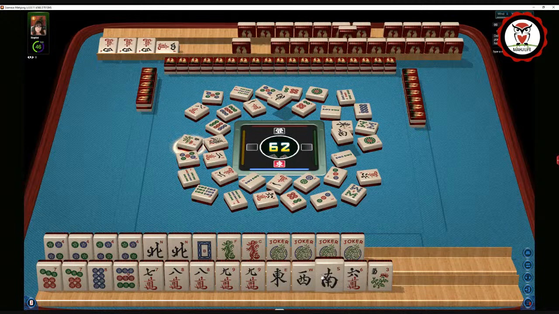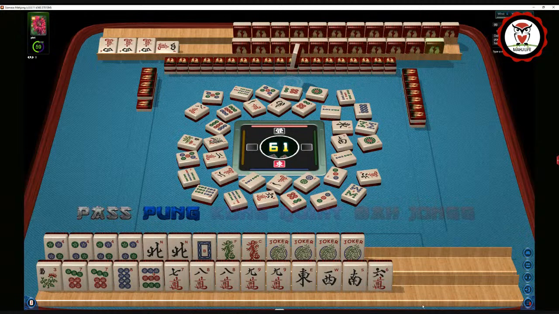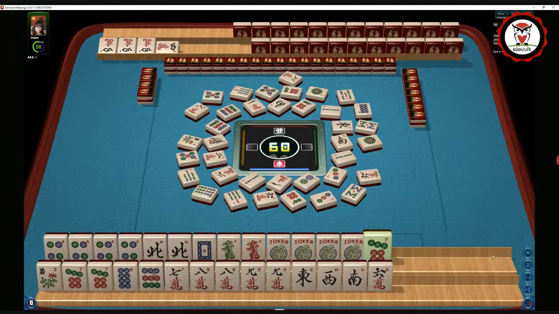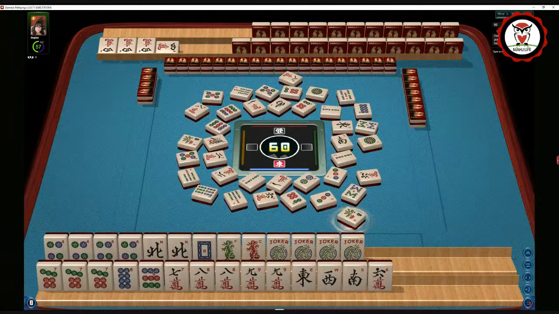I'm thinking 7, 8. Oh, shoot. What about the pair hand? Dang, I didn't even think about it. Oh, there's two 9 dots out. That would be very risky. 8 characters. I suppose we could hold the flower. Maybe we'll draw another one. And now we have a 7 dot. I think we should stick with the plan. There's two 9 dots out, so that would be really risky if you're playing a pair hand and two are down.